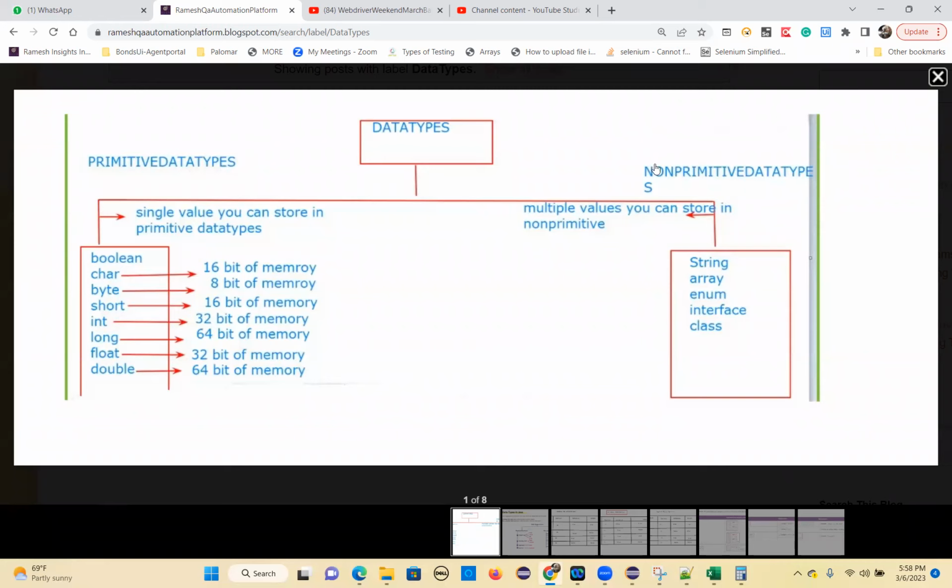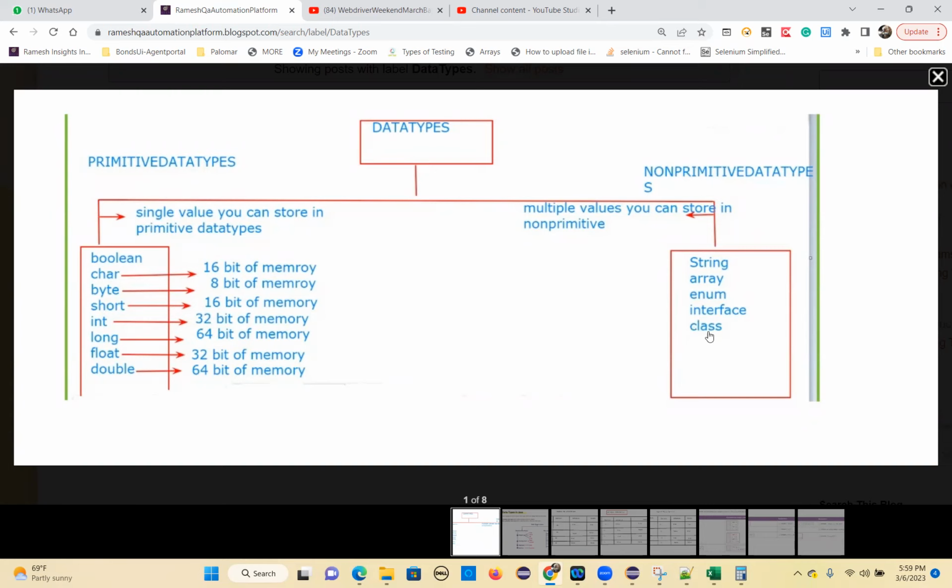That's what I'm saying: non-primitive data type means multiple values you can store. A class is one non-primitive data type because you are storing variables, writing methods, blocks, and constructors. All these are members of a class. Many things you are putting inside the class, as one entity.